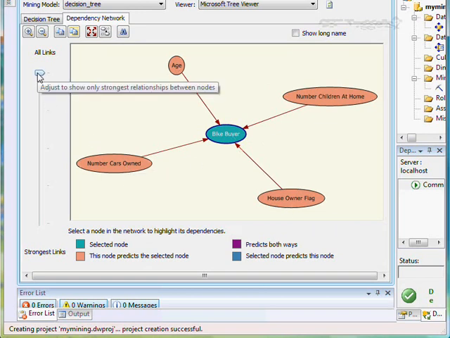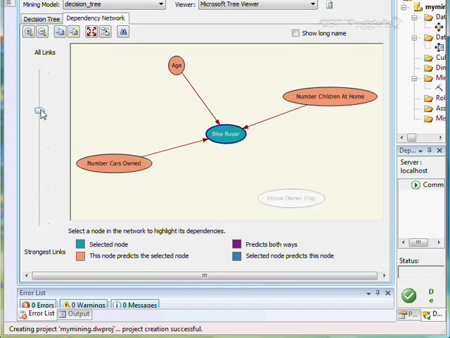And you'll see that there's this little slider here, and we adjust this to show only the strongest relationships between nodes. So if I pull this down a little bit, you'll see that all of a sudden house owner flag disappeared, or the arrow is gone. And as we drag this even further, number of cars owned disappears, and so on. So yes, indeed, the number 1 factor is the age.